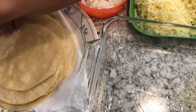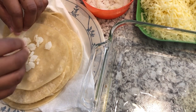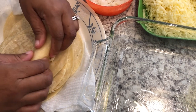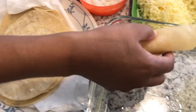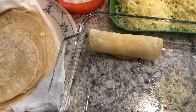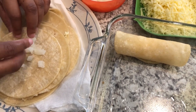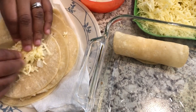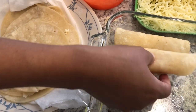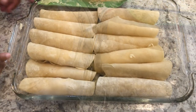At your discretion, take some onions — however many you like — add some Monterey Jack cheese, then roll them up and place them in the pan seam side down. My pan is oiled and my oven is preheated to 325 degrees. I'll do another one — some onion, some Monterey Jack — just roll it up like this, and I'll work on the rest off camera.